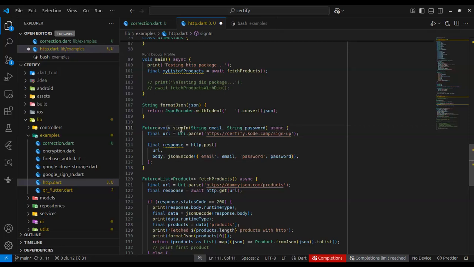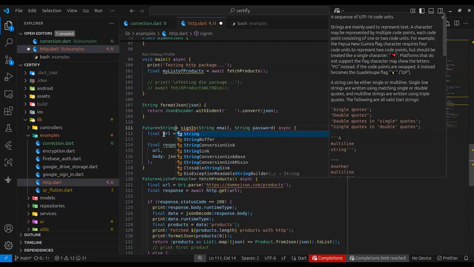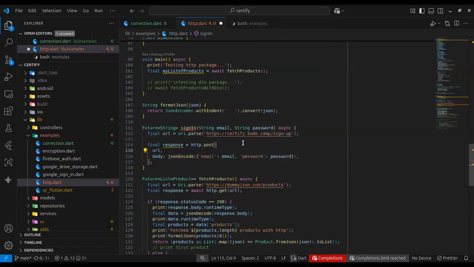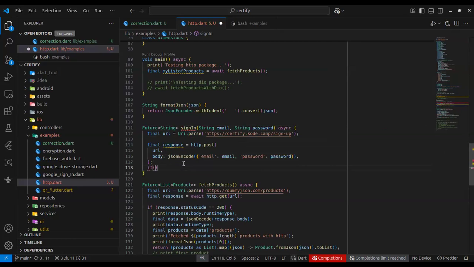And we expect that if everything goes well, it should give us an access token that we can save somewhere. Maybe save it in our user's device so that we can use it and authenticate future requests. So here, what I'll do is check if response status code equal to 200.